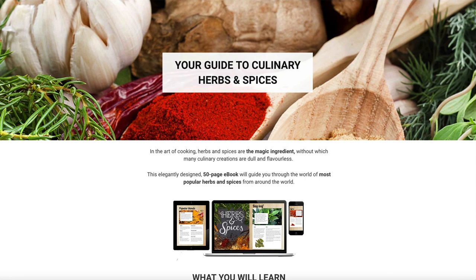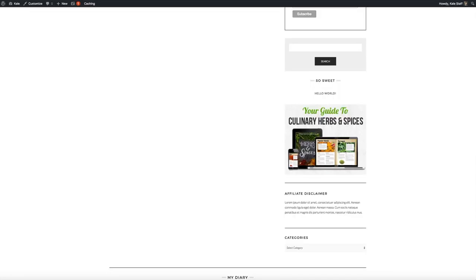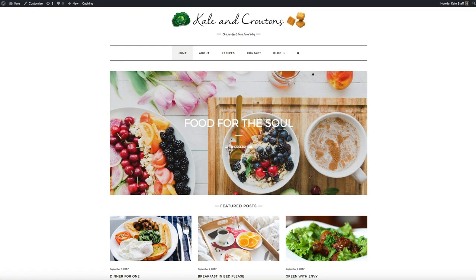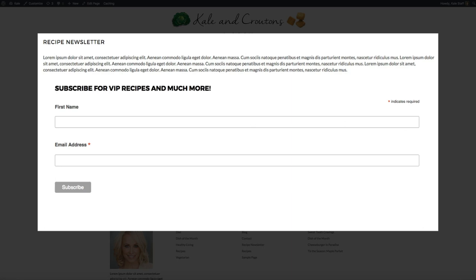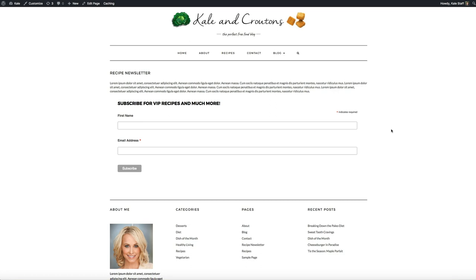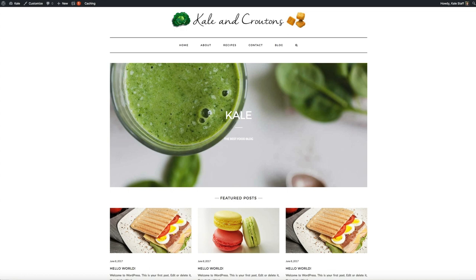All right, moving on. Next, let's configure the header on the homepage so that it displays some unique images that link to a landing page that has an opt-in form. And if we fast forward to the end of the video, you can see that we have a unique header image that, when clicked on, links to a landing page that has our MailChimp opt-in form. And again, this is just another great way to direct traffic to your opt-in form and grow your email list. And the KALE theme lets you easily implement this growth strategy. So let's add this to our blog.